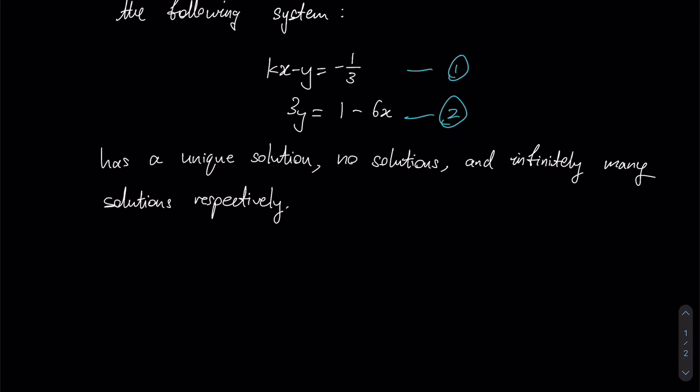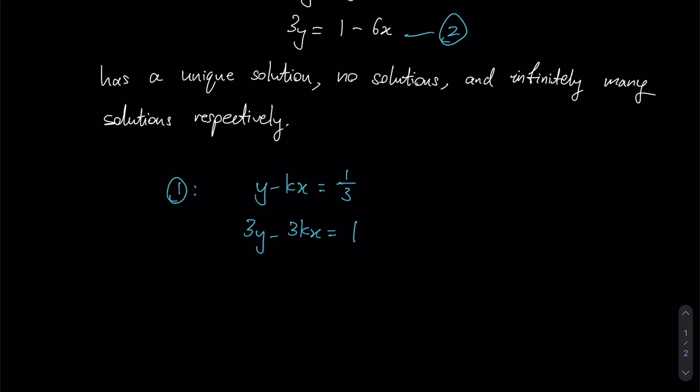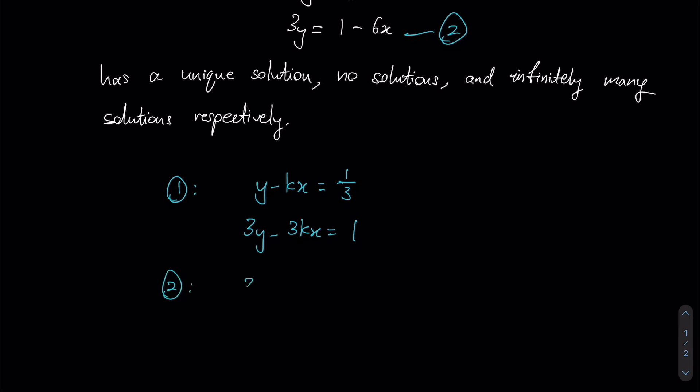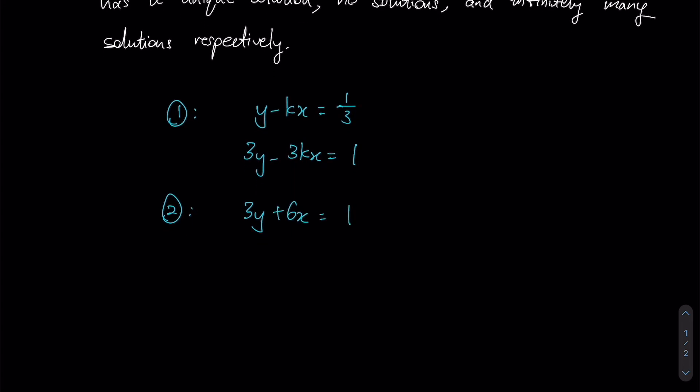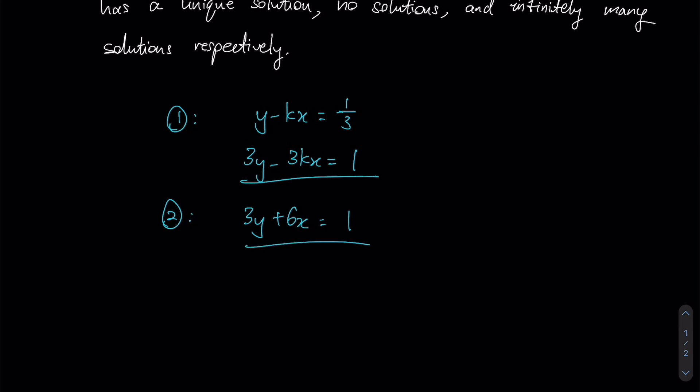I'm going to call this equation 1 and I'm going to call this equation 2. For equation 1, I will multiply both sides by negative 1 such that this becomes our new expression, and then I'm going to multiply both sides by 3 so that I'm dealing with just whole numbers or integers. For equation 2, I'll do the same thing; I'll just shift the x over such that this is my new equation over here.